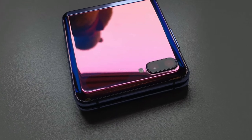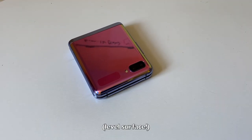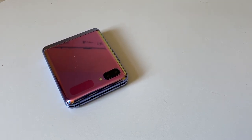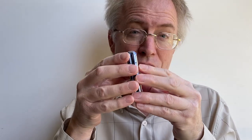The materials used are very interesting, starting on the outside with the most oleophobic glass I've ever seen. You put the Z Flip down on a Qi charger for example, it charges happily even when closed, but keep an eye on it — a minute later it will have stopped charging, slid off the charger, and will be on its way to falling off your desk onto the floor. I had this happen several times, and thankfully — don't worry Andy — I managed to catch it. You can buy cases which solve the problem and provide drop protection, clamping onto each half, but then the phone is even thicker when closed.